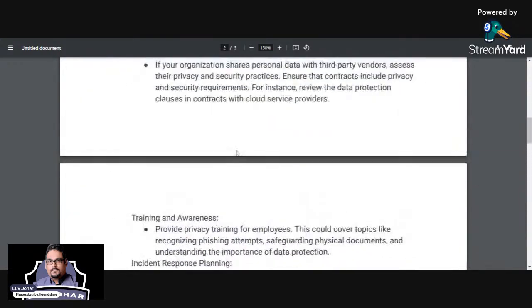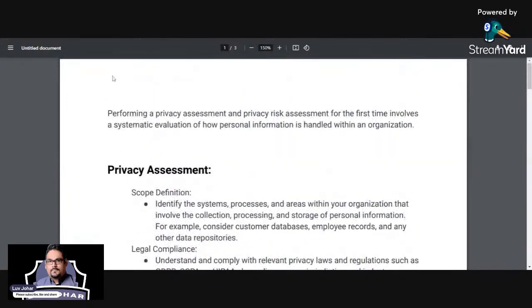So I hope in a brief summary this makes sense to all of you who have never performed this sort of assessment before. Again, if anybody has any questions in what we have discussed here, feel free to ask me in the comment section. I will be more than happy to respond back to you.